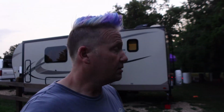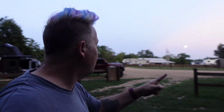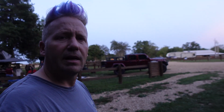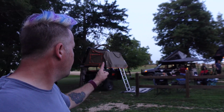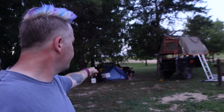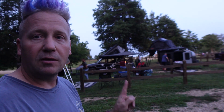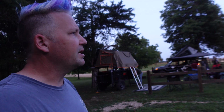All right, well, most everyone is here. We've got a couple in this RV. They've got a sweet '14 4Runner. We've got Bats Off-Road over right there in the Snazberry Gladiator Overland. We've got Oscar Mike over there with their trailer. We've got a sweet 4Runner, John Muncy over there in his JK, and Chris Holloway right there in his sweet Lexus. And we're still waiting on Nathan and a couple others.